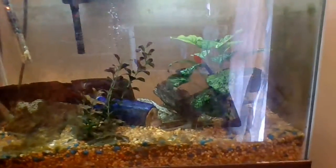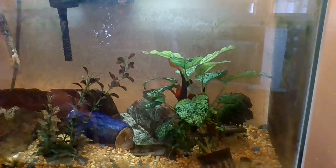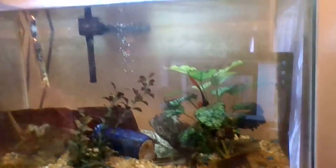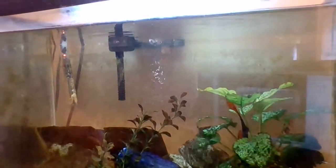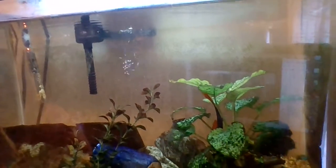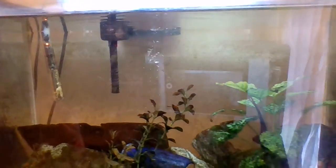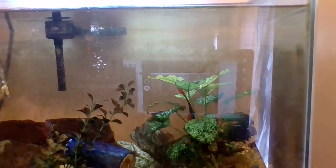I have one little guy — do you see him hiding in there? There's one. Do you spy anybody else? They like to hide behind rocks. Do you see some of them darting around in the back? Some of them hide behind rocks and things because they're a little bit shy.